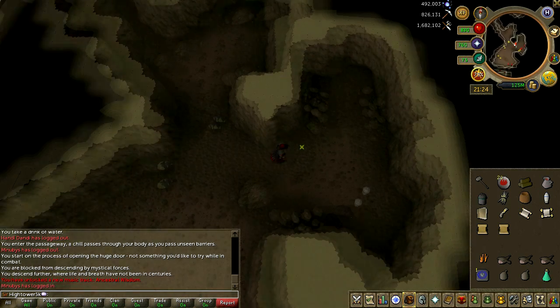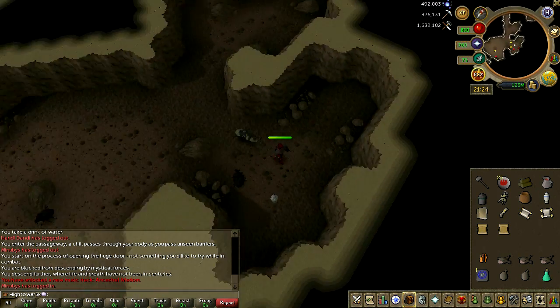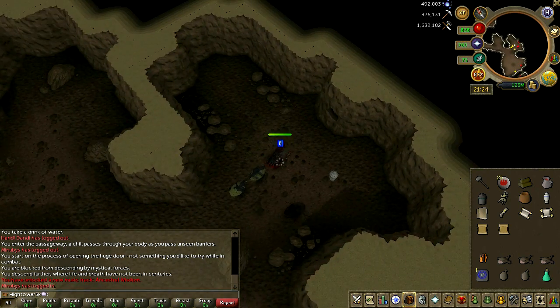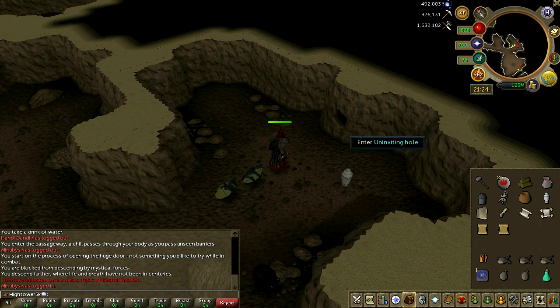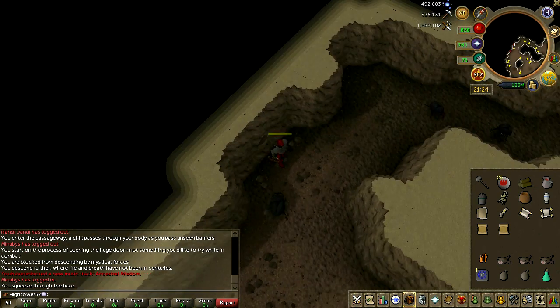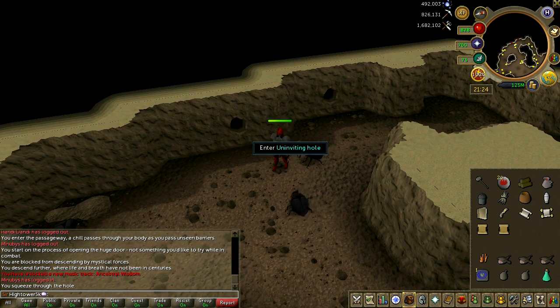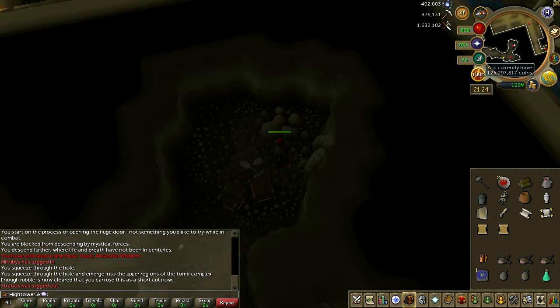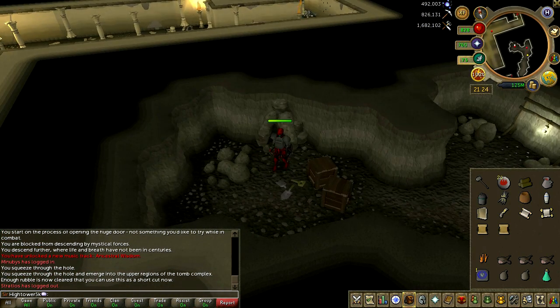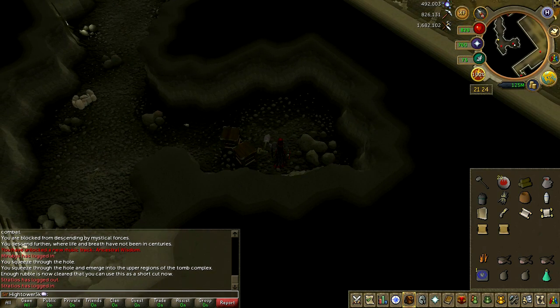Now, once you've run down this southeastern tunnel, if you look very closely at the map, there's actually a wee red line on the map, and there's also a wee uninviting hole. What we need to do is go through this hole, and then once we're through, take about 5 steps south, and then there's another uninviting hole which we're going to enter through. All these uninviting holes are marked on the minimap by a little small red line, and coincidentally now we're actually back in the main tomb.